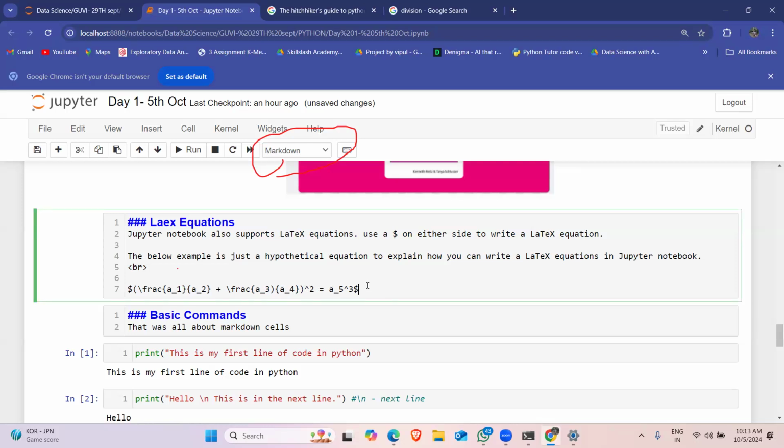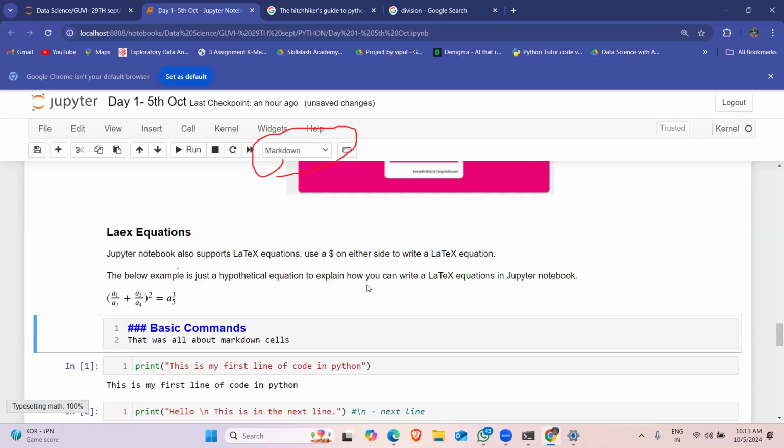For A underscore 3, there is a different bracket. Can you see this now? Yes.